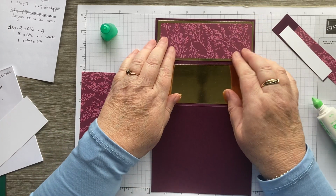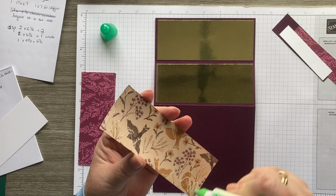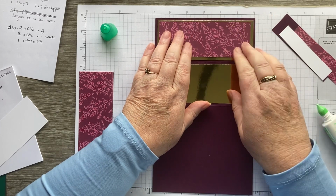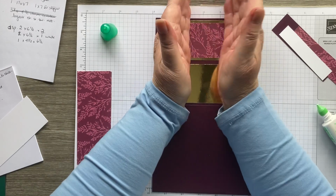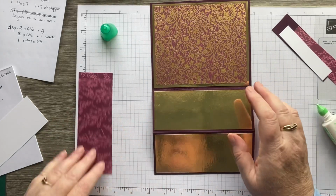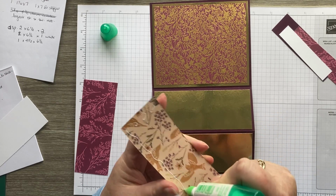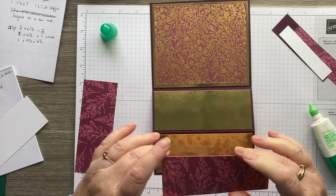Because if I get into the top 10, I get to join a blog hop with Kylie and all the other winners at the end of the month. Which is always good fun. Because you get to hop along with demonstrators from all over the world. So you get to meet, virtually obviously, but you get to meet lots of new people. It's a great way of networking. Stampin' Up is worldwide. And I've met so many nice people.